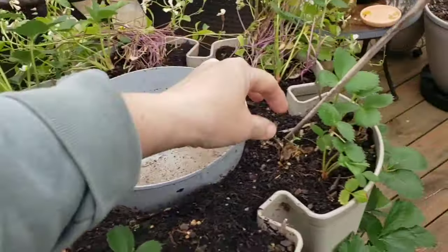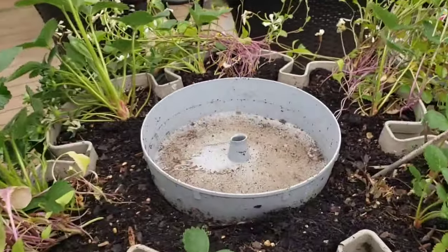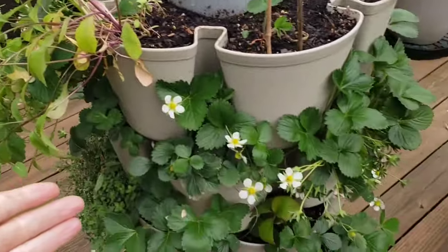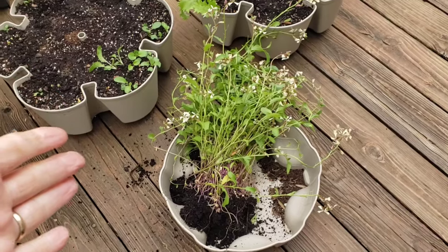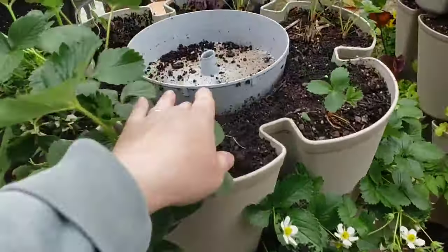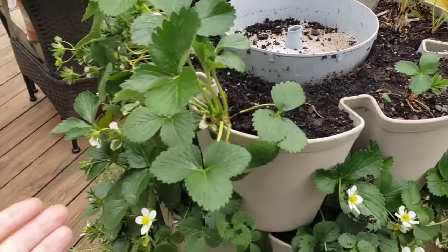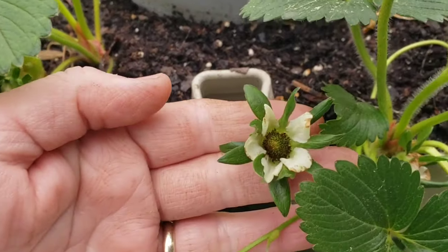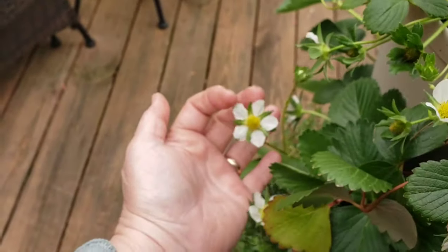So I'm going to take the arugula out. There's a lamb's quarter — that is technically a weed, though some people grow it. And we will get this fertilized and get it trimmed up so our strawberries can get lots of sun. It's actually quite a bit of arugula there, so I need to find somewhere to put it before the storms start. This layer has nothing but strawberries now, and I'll come in here and prune and get rid of any of the black strawberries — it's just cold damage. The yellowy and pretty ones will definitely turn into beautiful, yummy fruit.